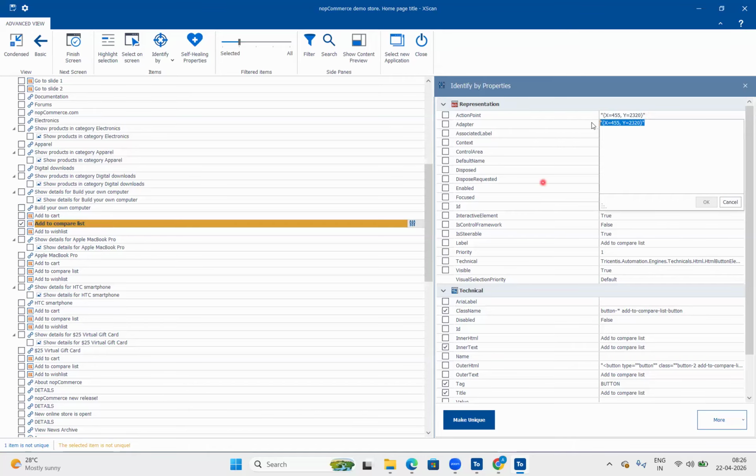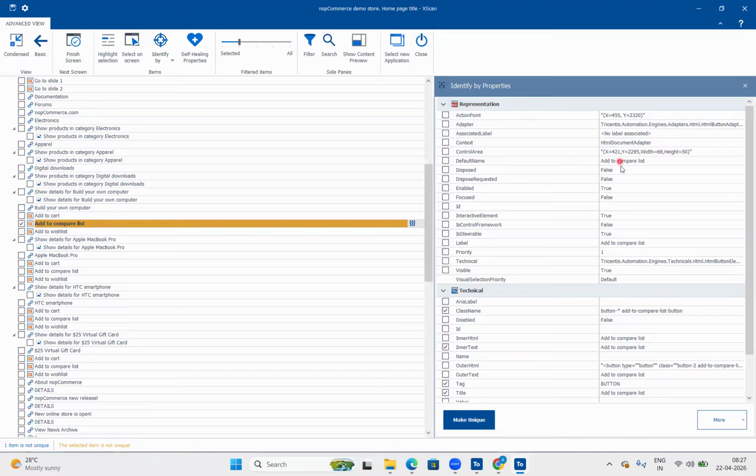So this action point is capturing X and Y axes. The resolution changes from person to person, like laptop to laptop, correct? Not recommended. Yes. So controlling area is also not recommended. So I said, right, associated label. But do we have any value on this associated label? No. If there is no value, don't select. There is no use even if you select it.